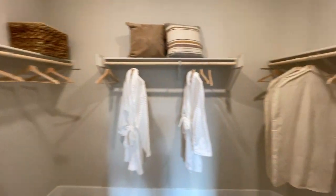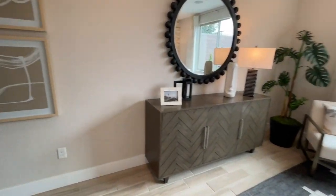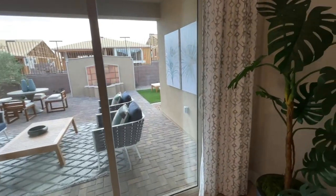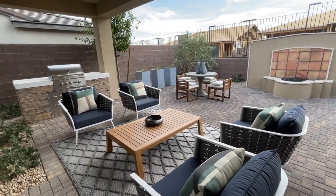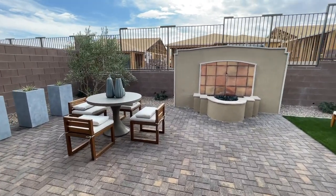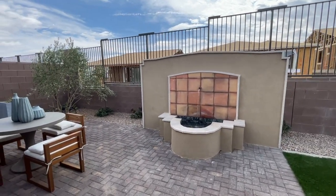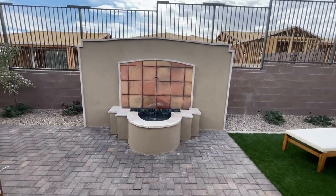That's a good-sized primary closet. The backyards, from what I understand, are around 6,000 square feet, maybe a little smaller. When you buy a single-story home it takes a bigger footprint. As you can see, if this is 6,000 square feet, it's very nice and very private — the walls are very tall and you can't really see your neighbors. This home has view fencing because there's supposed to be a Paseo in between the two homes. Other than that it'll be wall-to-wall cinder block, still at a great height — very private and secluded.